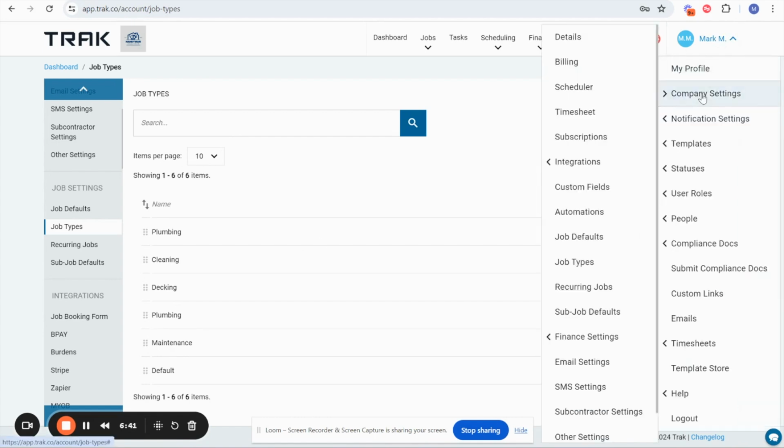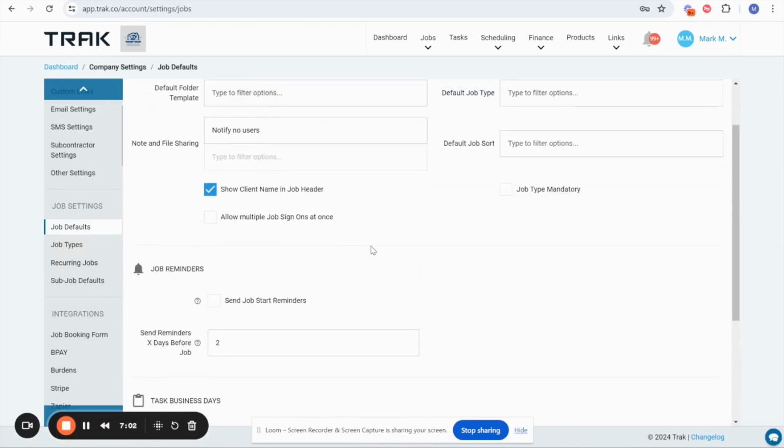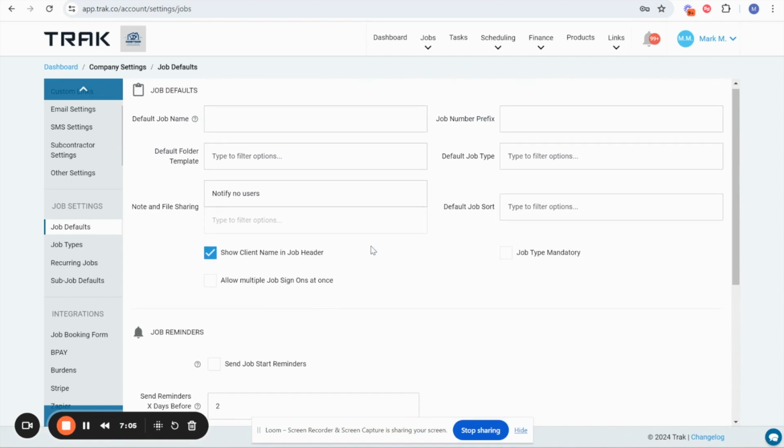The next tab I'd like to take you through here is just around our defaults for jobs. So obviously we're choosing things like custom fields and we're choosing things like your job types. But what we want to also do is default some things to make creating jobs and using jobs really quick. So in our job defaults, you'll see that we can have a lot of set things in here for our job creation and sub-job creation. So number one, our default job name. Lots of people will name a job different things. For me, I love using just the address.